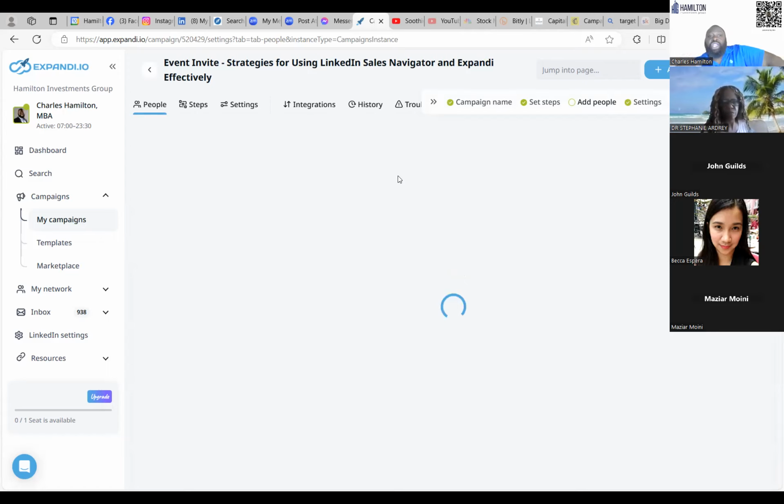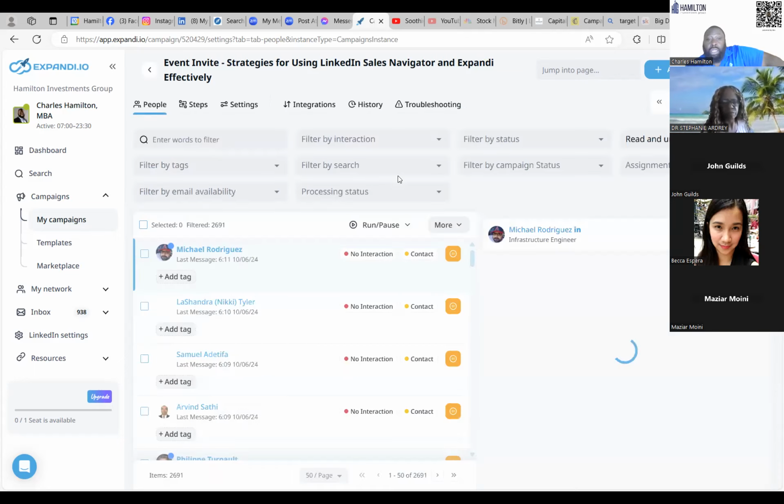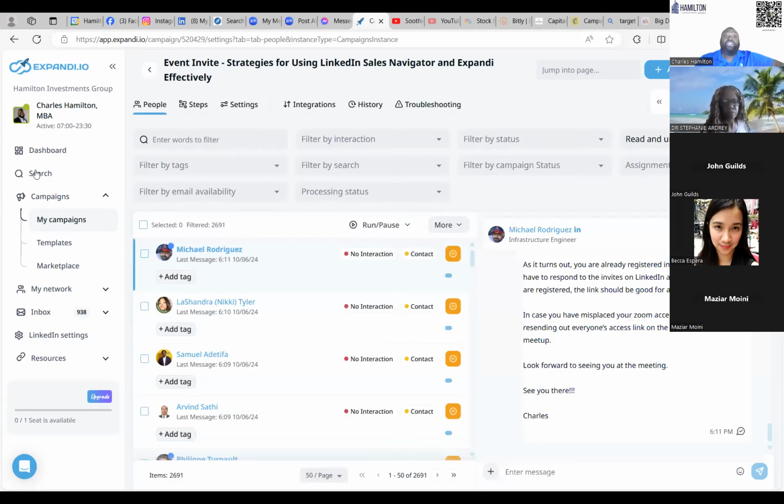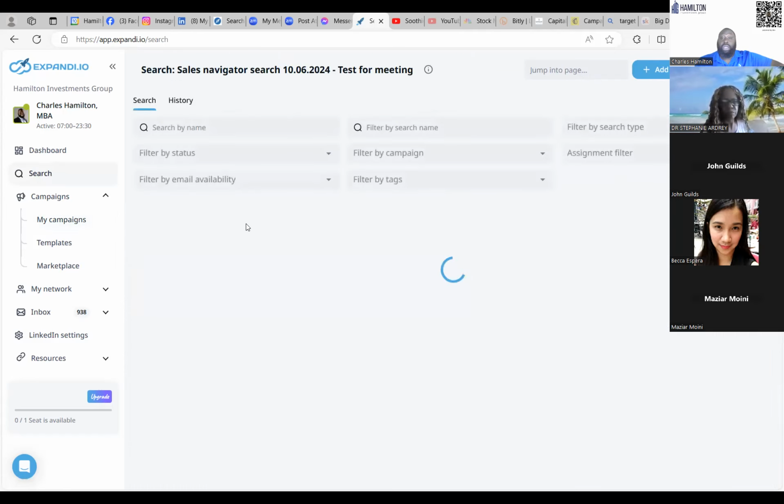But essentially, within this invite, when you do an event invite, you can only invite people who are on your first level of contact. Does that make sense? Yes. Is there a limit on how many you can invite? Theoretically, could you invite all your first level contacts?